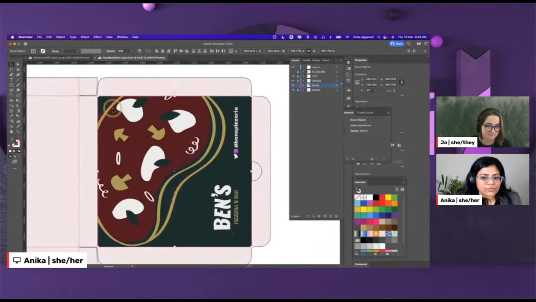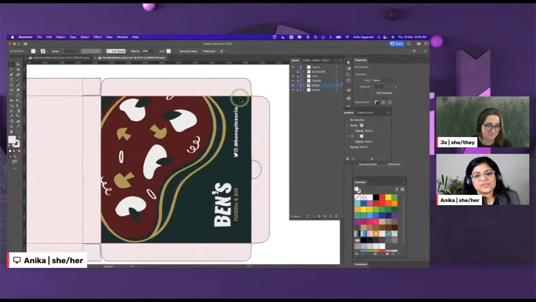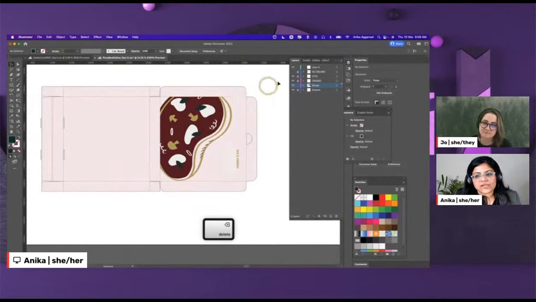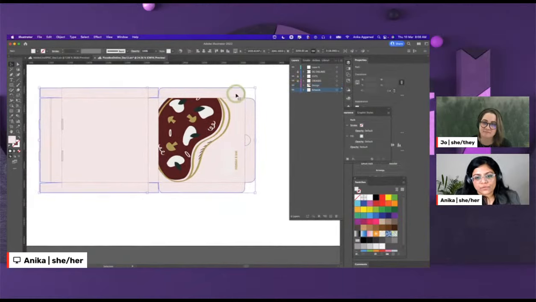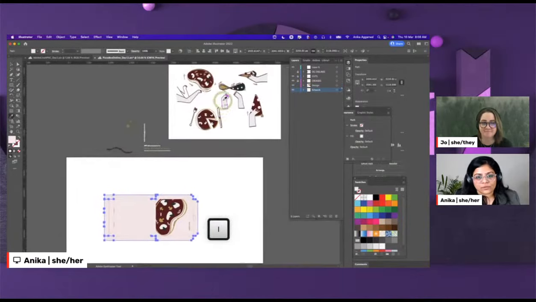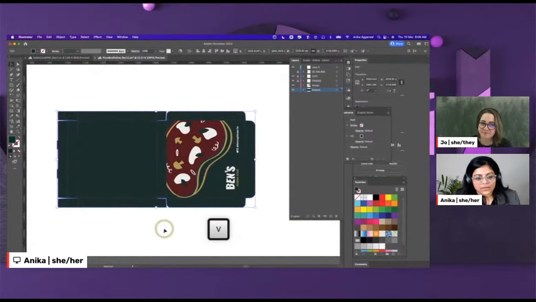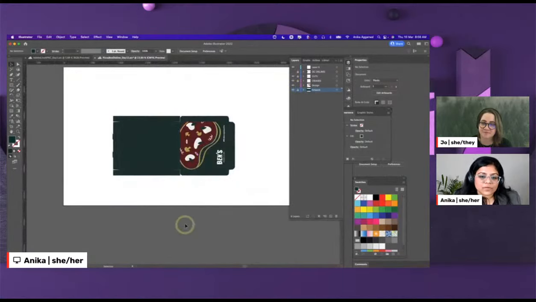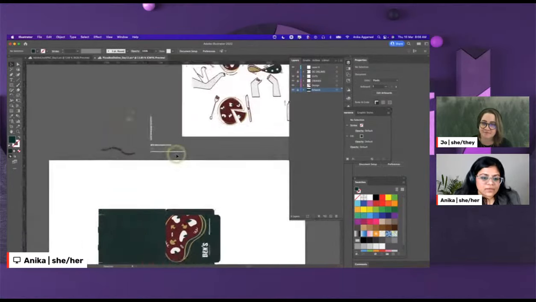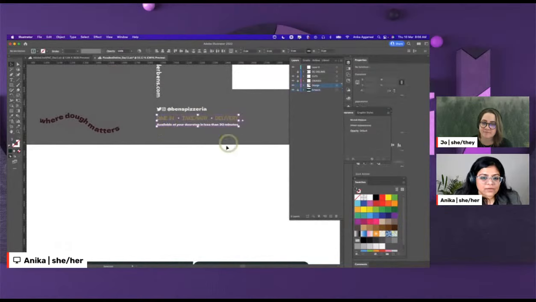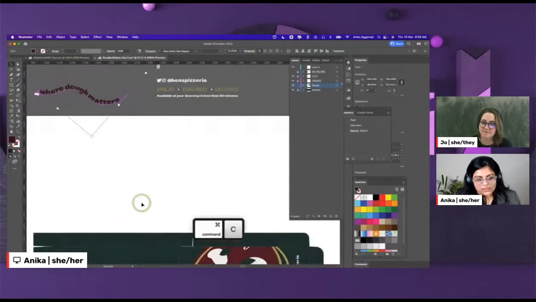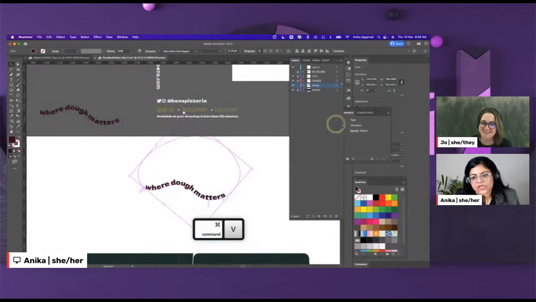So in this case, it'll only be a square. But had this been a die line, I would have deleted this guy and changed the color of the artwork over here to the green that I wanted it to be. So I have this green, and then the whole box would have been green. Actually, let's do that. Let's keep it this way. And then we will add this information that we had added here, or maybe like where do matters in this case. Yeah. Let's just add that and change the color.